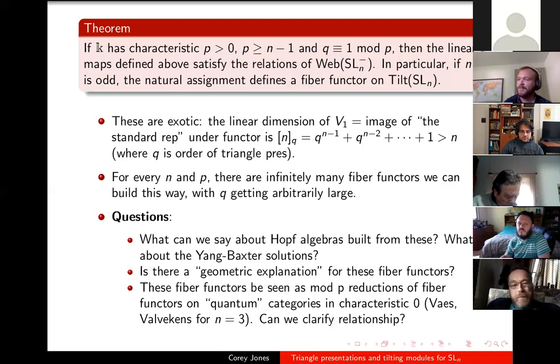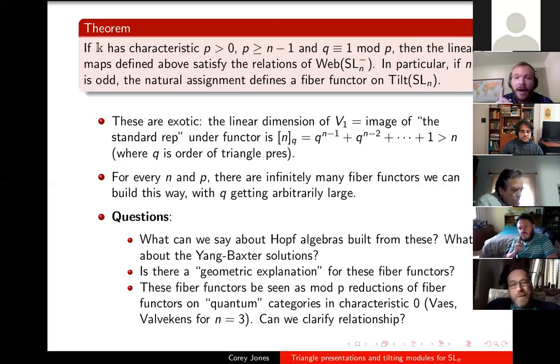But how come, this category? When you work in characteristic 0, this is some kind of big category that you don't understand. But then when you reduce it mod P, in principle, when you reduce relations modulo an ideal, the ideal can become smaller only, and the quotient becomes larger somehow. So how come you get something simple mod P?